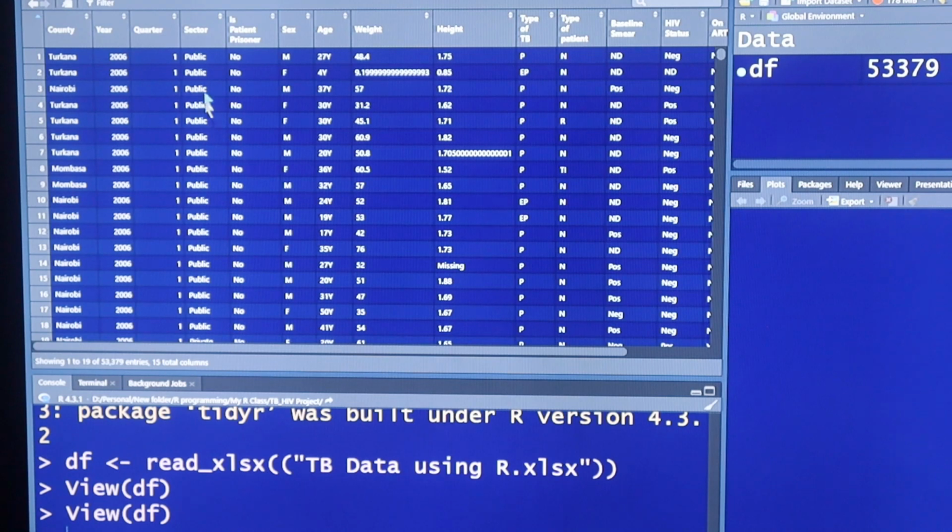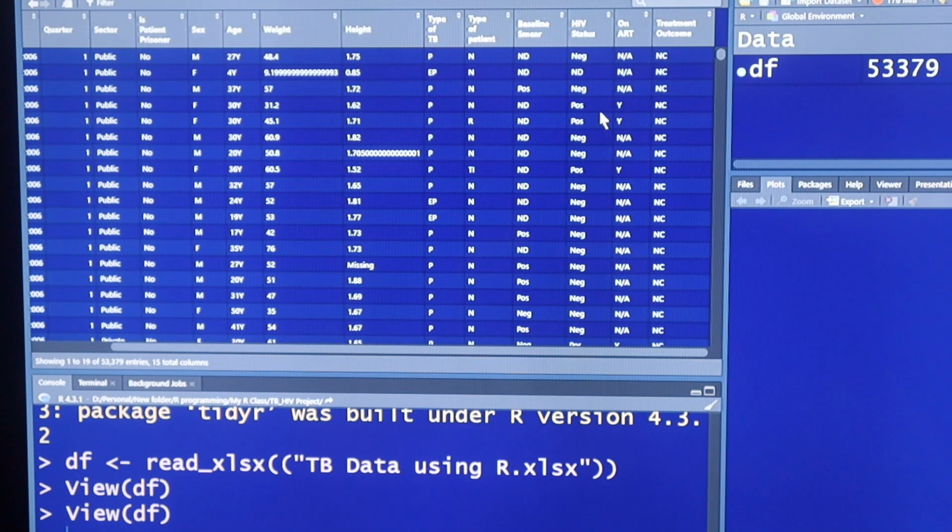It has 15 variables of 53,379 observations. So here we have a county, we have years, quarter, sector, is patient prisoner, sex, age, weight, height, type of tuberculosis, type of patient, baseline smear.